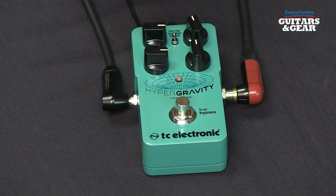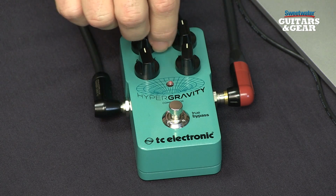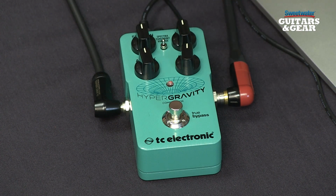Where things really get fun with the HyperGravity is when you load in a TonePrint. As I mentioned, a TonePrint is a customized sound, and there actually is an editor that you can run on a Mac, a PC, or an iPad that allows you to create your own sounds and then load them straight into the HyperGravity. So let me get that set up for you and we'll check it out. To use the pedal in TonePrint mode, you simply set the selector switch here to the middle position, which is TonePrint, and connect it up to your computer with a USB cable.